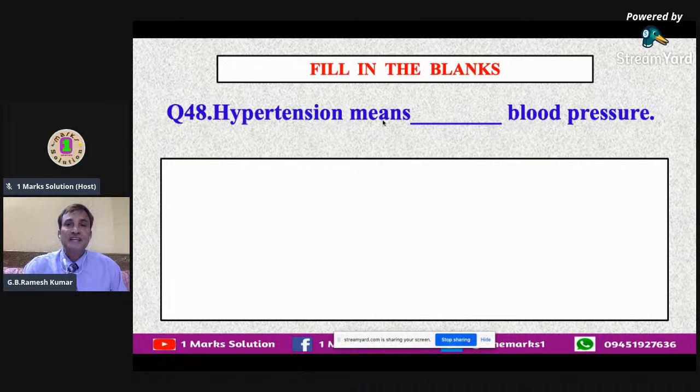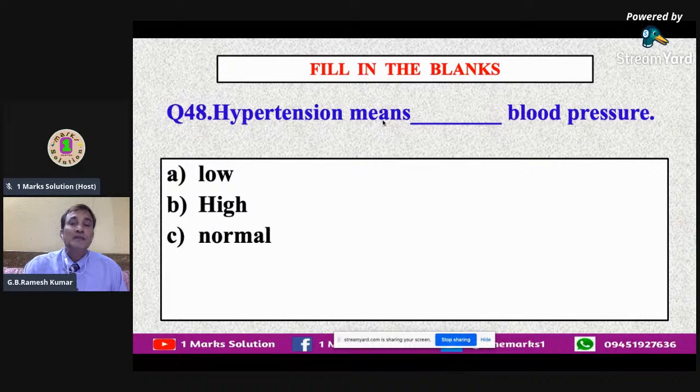Hypertension means high blood pressure. Hypertension again is a problem with stress, work pressure, bad food habits, and late night sleep, and in the morning also you're getting up late. So everything is not going with nature. You sleep at 12 o'clock at night, maybe due to work pressure and all. At the same time, in the morning also you get up late. So everything you are doing is against nature. So these are all lifestyle diseases.